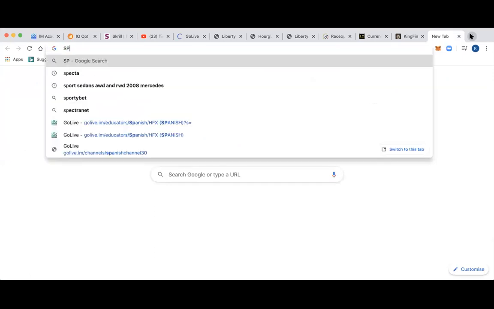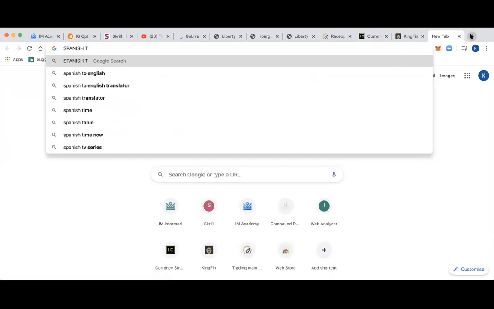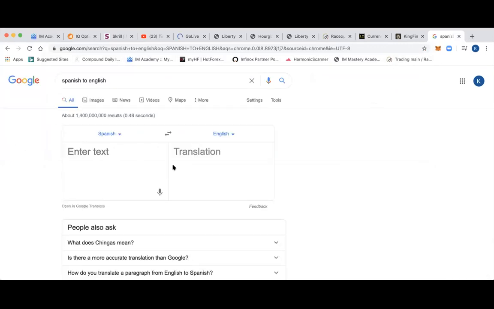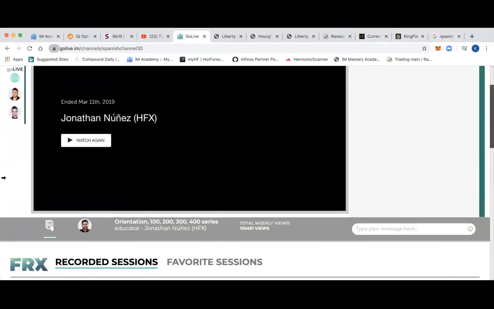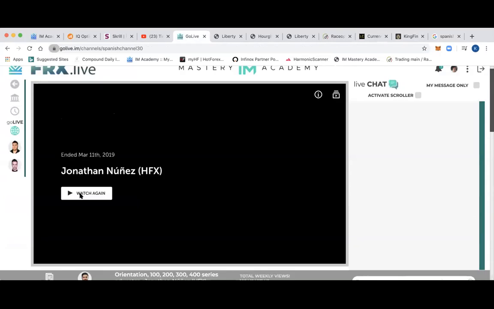Spanish to English. Can you see it? Can we see what I'm talking about? The Spanish to English. You can see it, type one. When I type Spanish to English, can we see what's on the screen? If you're seeing it, just type one. Good. So once you come here, let me go and look for one Spanish thing to paste here so that we'll see how it works. Let me see if I can click watch again, if it will load.